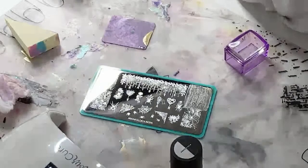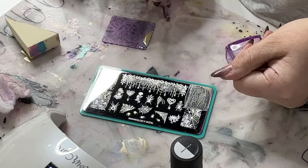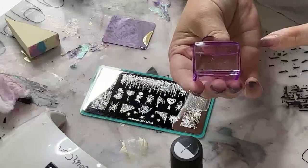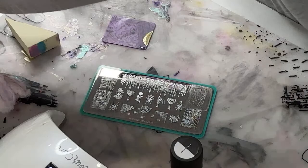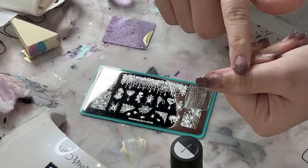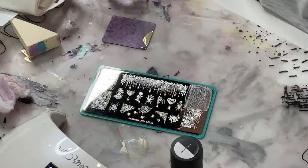Here, let me try to zoom in. Can I? Oh, I can zoom in. I did it. Yeah, I just wanted the most faint looking spider webs. So then if there's anything left on your stamper, or if you didn't pick it up right, you just hit it on your lint roller. And then if you get anything on your cuticle or nail bed, you can pick it up with scotch tape if you work fast.